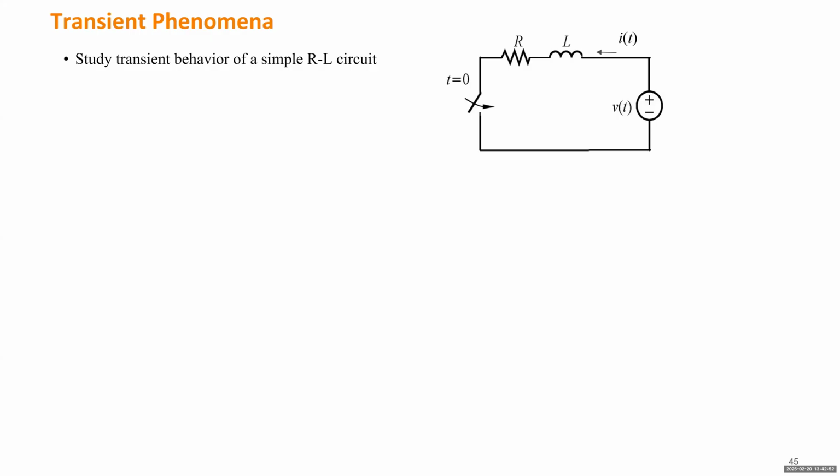For this circuit, we only have two parameters, one R and one L. We assume the voltage source will be this sine function. So we introduce the unit step function. Unit step function means we just start at time 0. The purpose is just to make this v(t) apply to R and L starting at time 0.